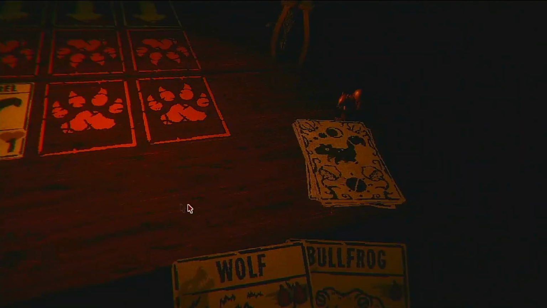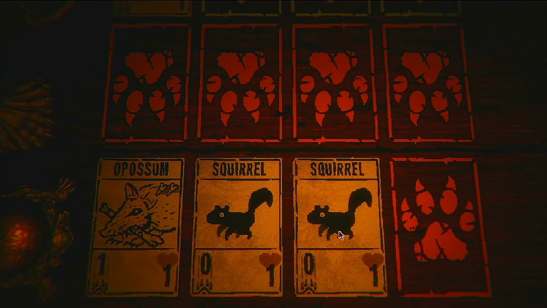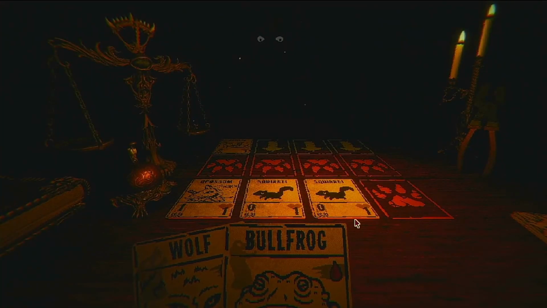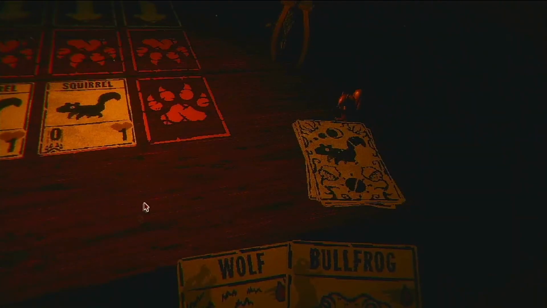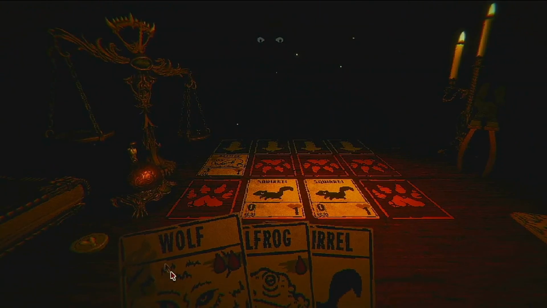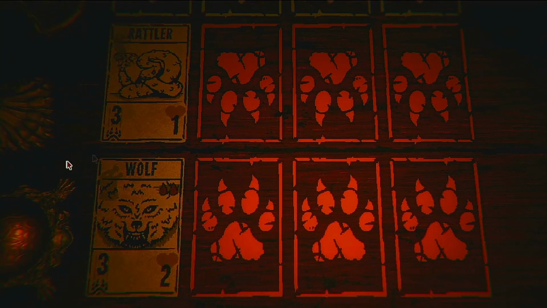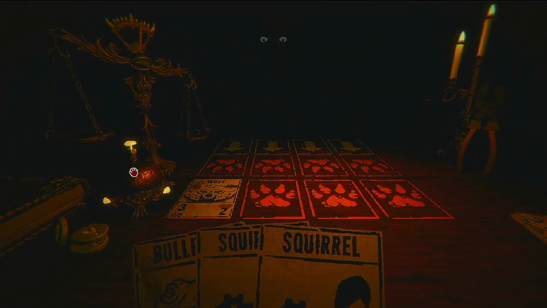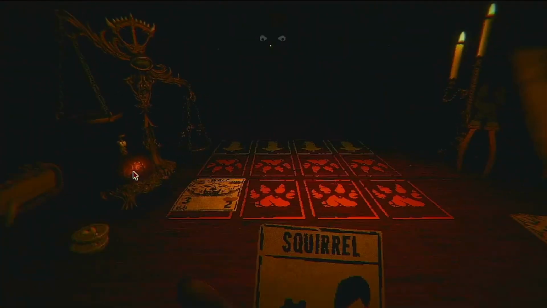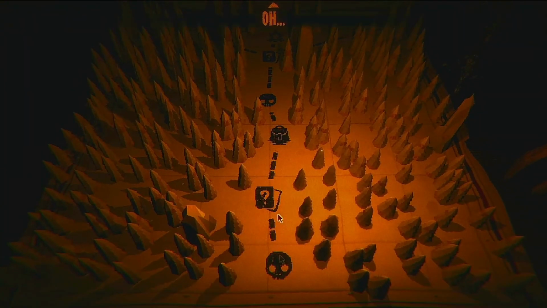Dead. A rattler, squirrel, put down another squirrel. When the possum dies, I guess I'll just put down the wolf. Another one. Dead, give me the bone. Another squirrel. Dead and dead. And drop. And we're done. Killed. Give me a squirrel. And that's it. Nice. That was kinda easy, so I guess.